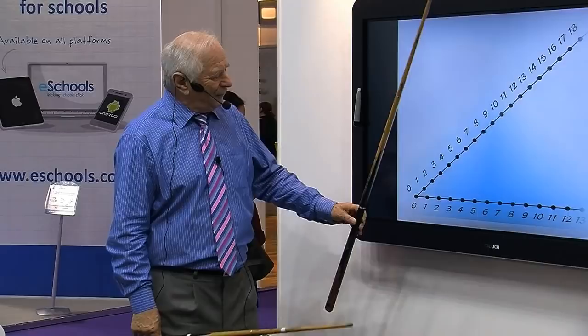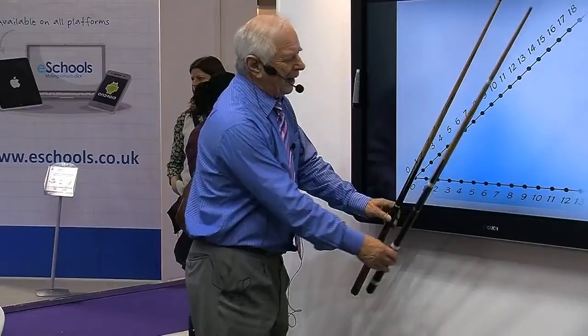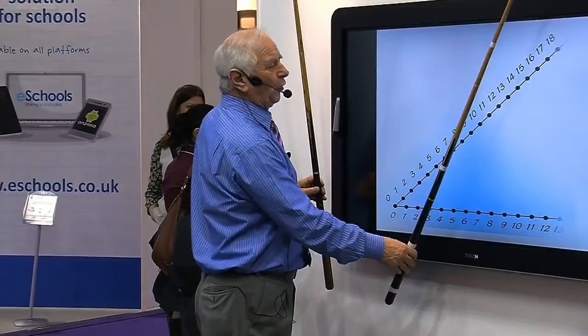If you want three fours, start by drawing a line through the one and the three — you've got a picture of one three. Now you want four threes, so you draw a parallel line through the four. And you'll find that it will always pass through the result, which is 12. One three is three, two threes are six, three threes are nine, three and a half threes is ten and a half. So using decimals, you can multiply any two numbers.